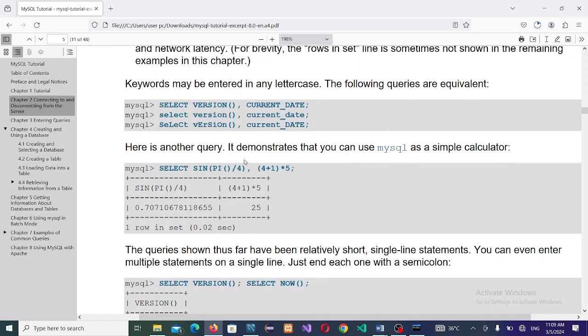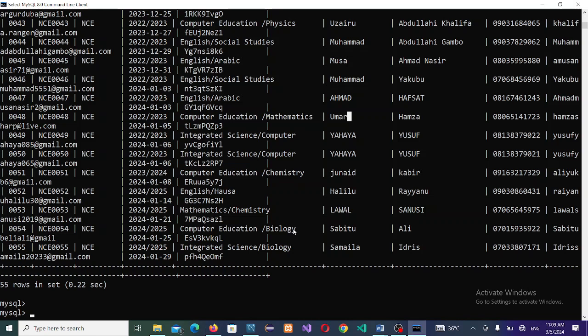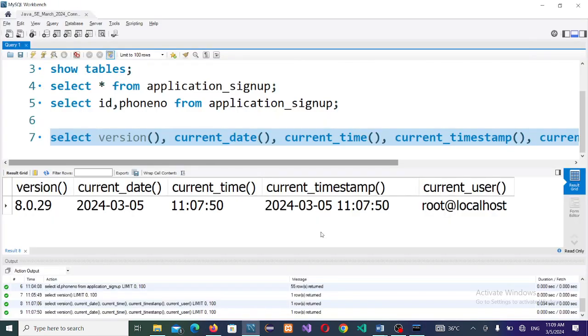In this case, the guy tries to find the sine of pi over 4, and he tries to multiply the content of the bracket, 4 plus 1, times 5. Let's try this second one since it's something we can verify right now. This is what he did.